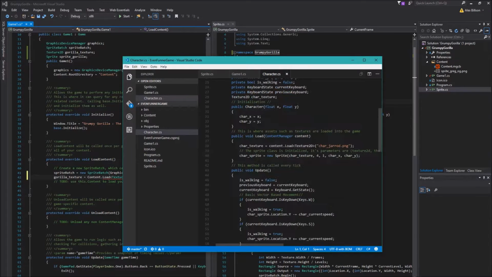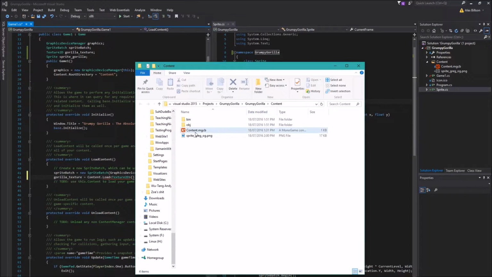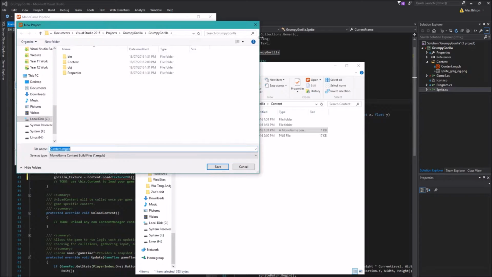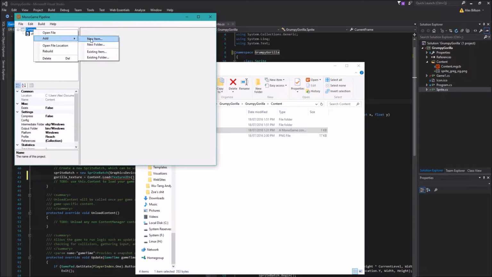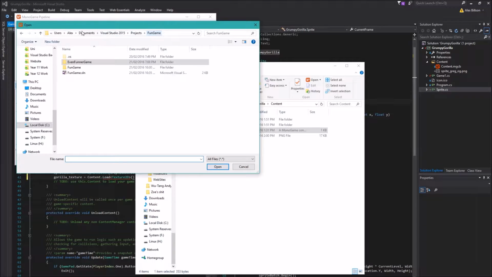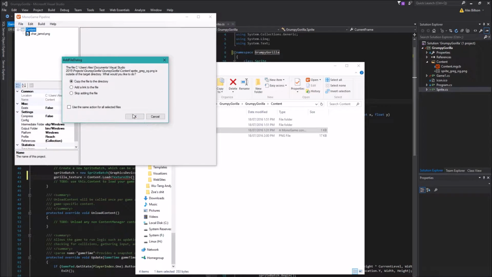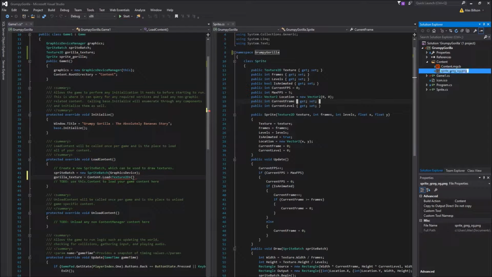I know we're going to go into character. Here we are, car underscore Jared.png. I think you don't need to take it into account, but just in case, I will show you what's part of MonoGame. Keep in mind, this isn't a tutorial, so if I do ramble along, it's just me collecting my thoughts and thinking about all these terrible things that I'm doing by making this. Looking at content, we don't want that. We want to go add existing item, get out of Even Funner Game. I'm going to go Visual Studio 15 projects, and then Grumpy Gorilla content sprite underscore Greg underscore OG. Copy the link to the directory. Here we are. I think all we need to do now is just put in the file name for this, which is that.